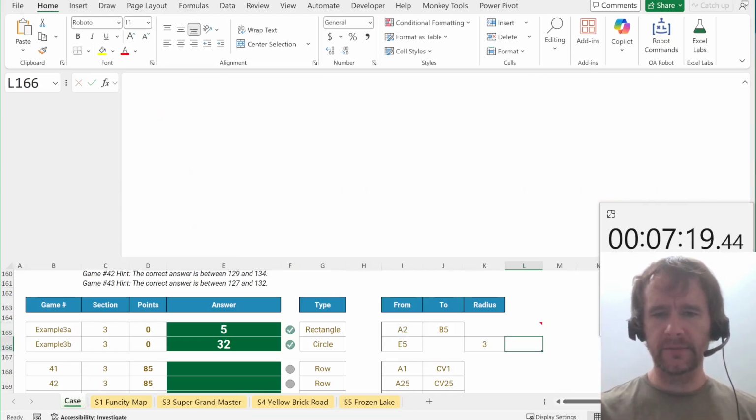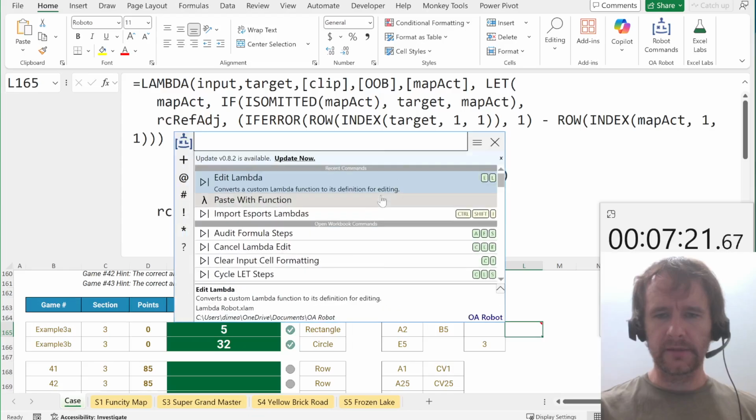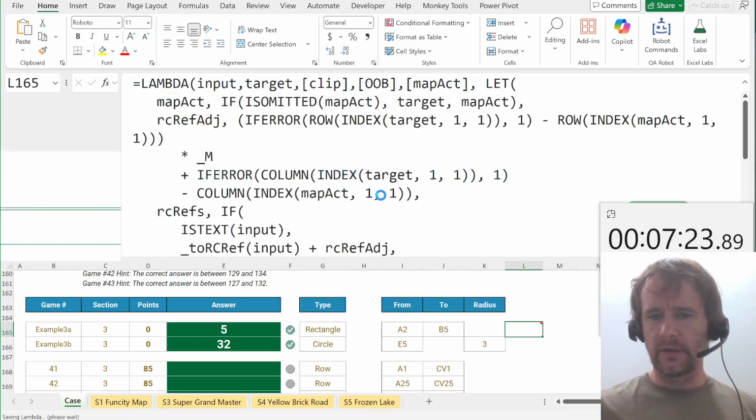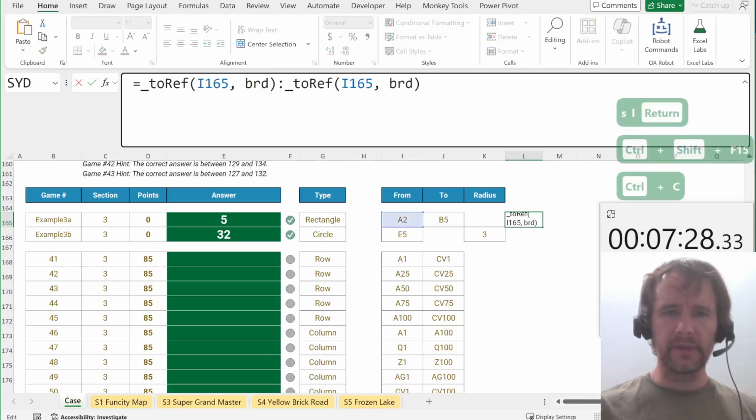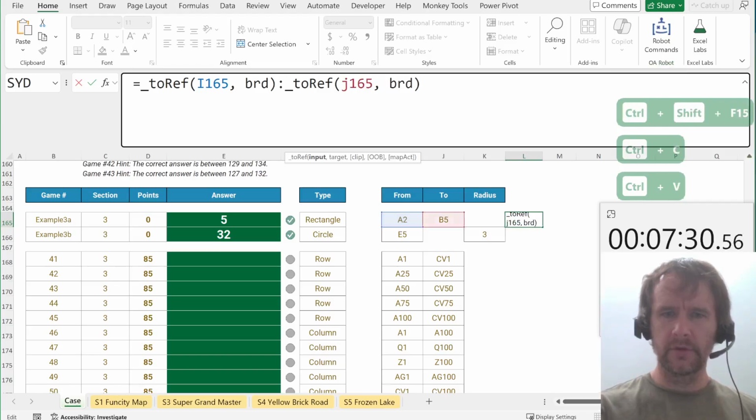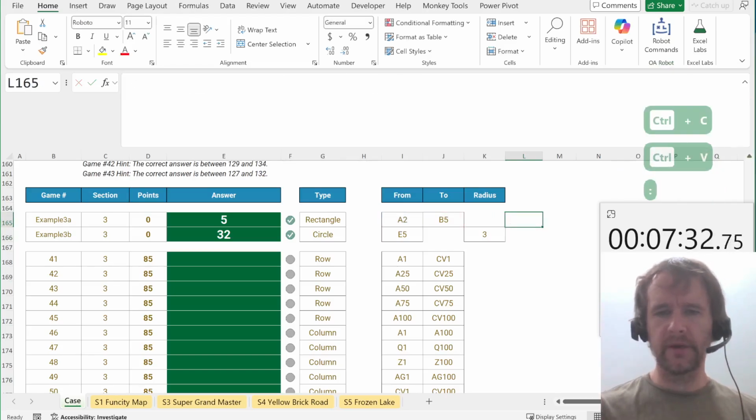If I do that and save the lambda, if it takes more than this, then I'm not going to do it now. I'll just leave it to the next Lambda Lab, but let's see if that is enough. No, it's not. All right, fine. Then I'll leave it for now.